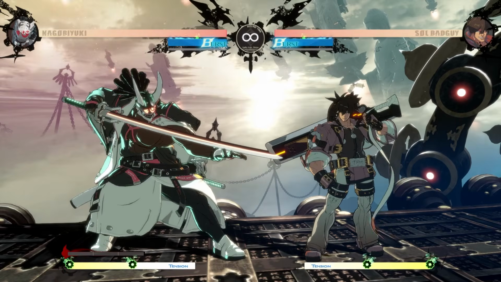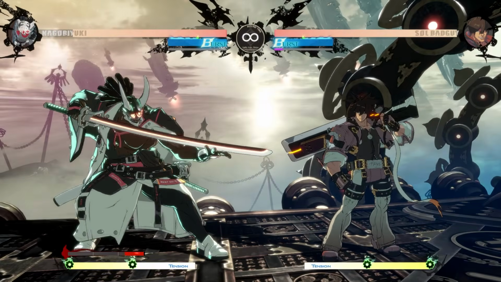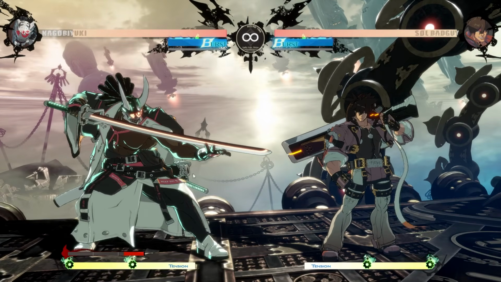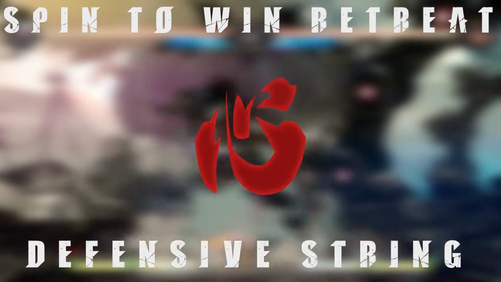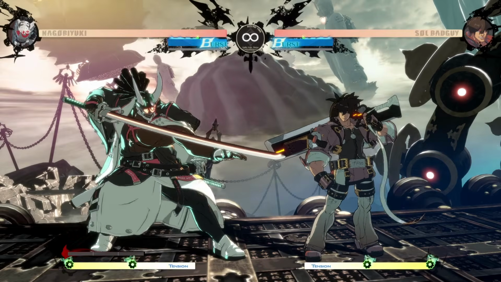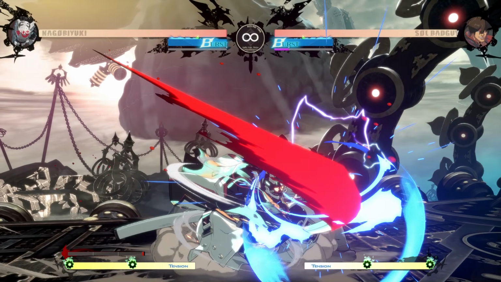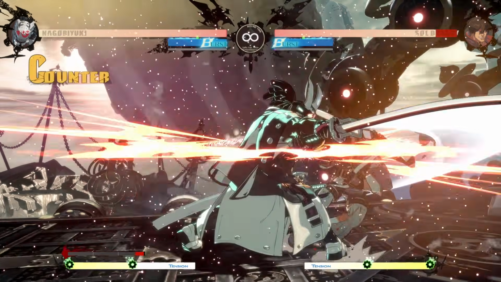If this whole string is blocked and you decide to go and grab your opponent, they'll eventually start learning this and begin to grab you at the end of your Beyblade before you have time to recover. So this is where your first defensive string comes in. This is your spin to win retreat string. This works the same way as the first string, but after your Beyblade you cancel out of it using a backwards Fukyo to leave them grasping at the air so you can punish it and go for your full combo.